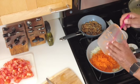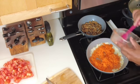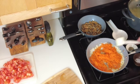And again, I want you to take your time. I'm going to add some more butter. We want all that beta carotene, all those vitamins to come out in this dish. And then that natural sugar that is in those carrots.